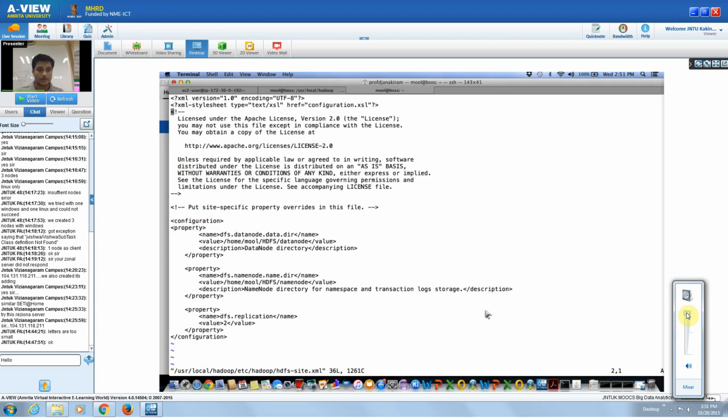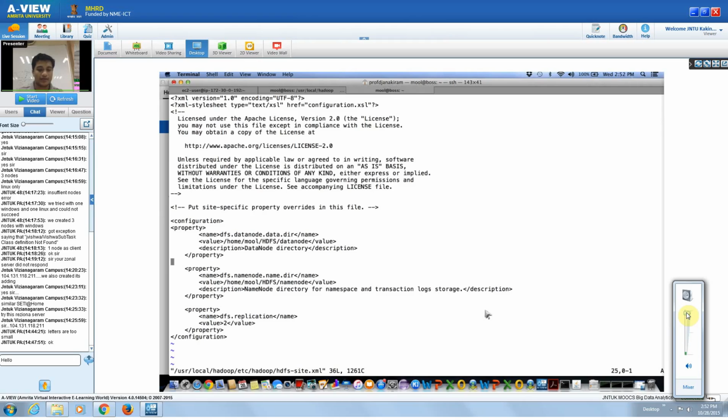We have given the local file system location as you can see here. So you can observe this folder will be created by default. I think it is already created because we have already checked here. So there is no need of formatting, I think, for you.